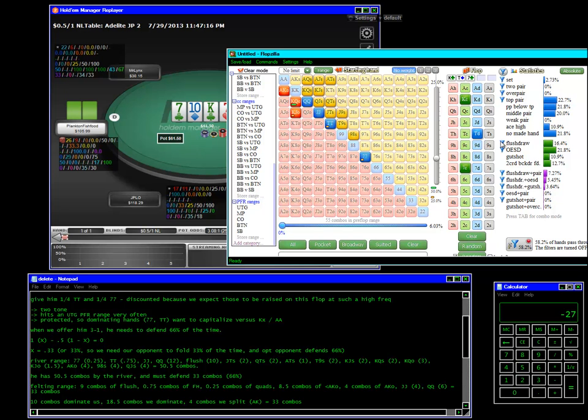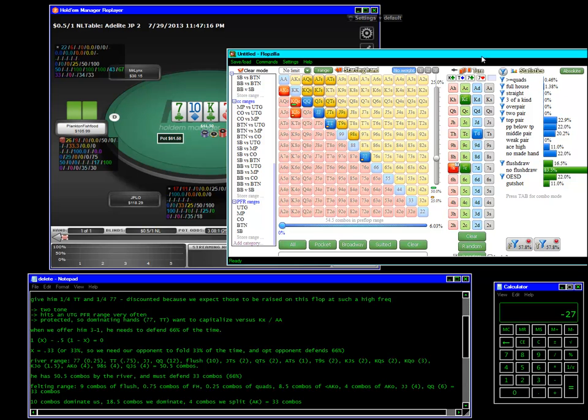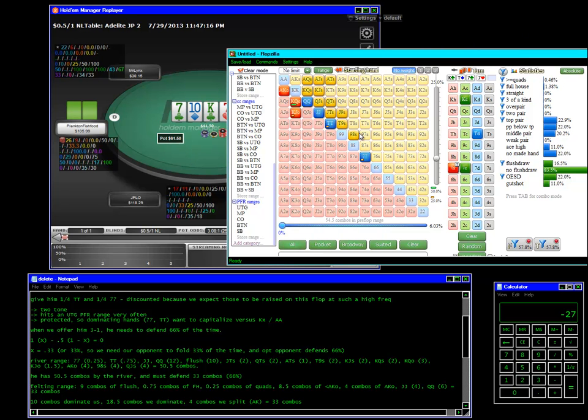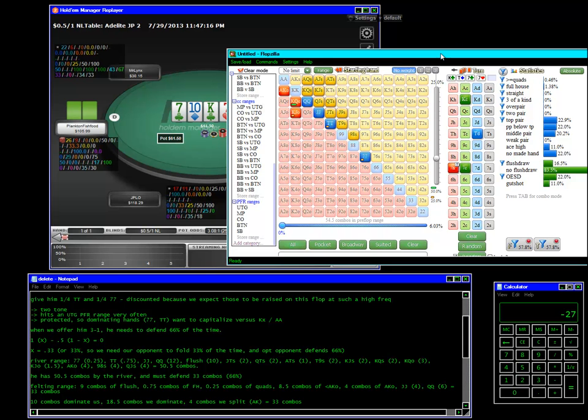So considering the turn card, let's plug it in real quick, it doesn't threaten the integrity of the board, so I'm really not gonna change the range that he's calling the flop with on the turn. Well, maybe I should start excluding hands like 10-9 suited and 9-8 suited, and yeah, that seems pretty reasonable. But because people have the propensity to call way above optimal on two-tone boards, I'm gonna leave those in his range, and I think that is pretty sound logic too.